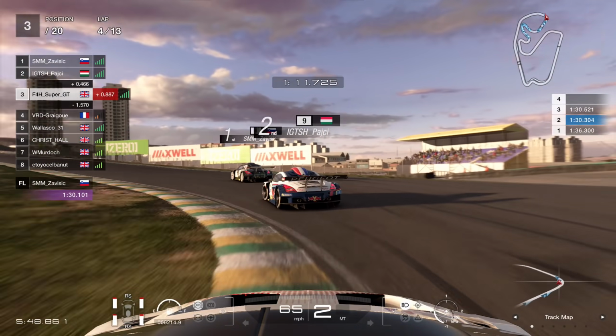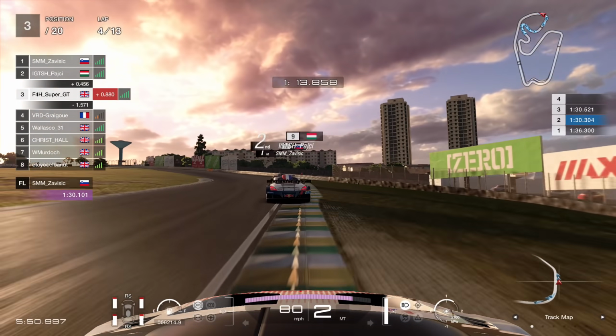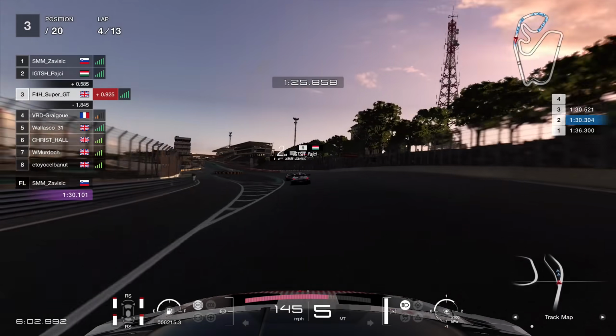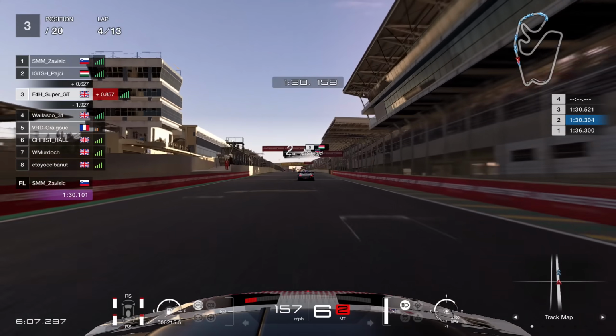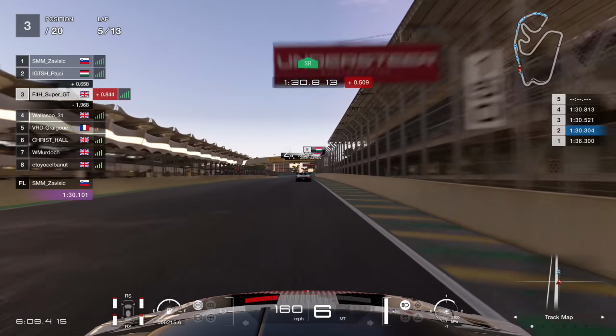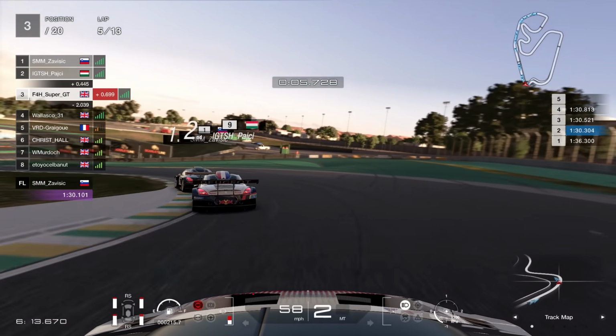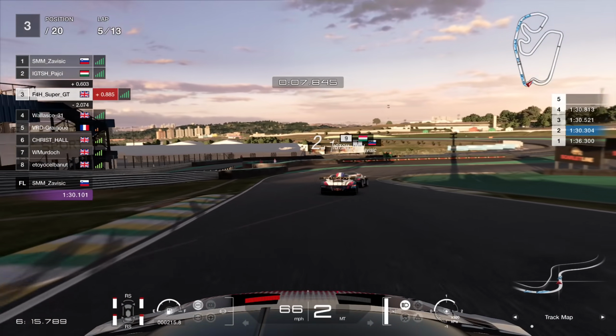Into turn 12, lap number 4. Again, just pushing the track limits to the limit as we round out the 4th lap. And we're going to start considering coming in to change over to the medium tyres at some point soon. Usually lap 6 or 7 you want to do it, somewhere in the middle of the race.